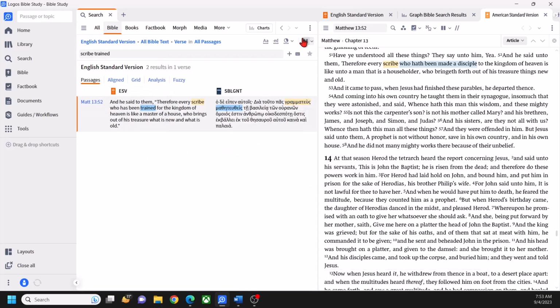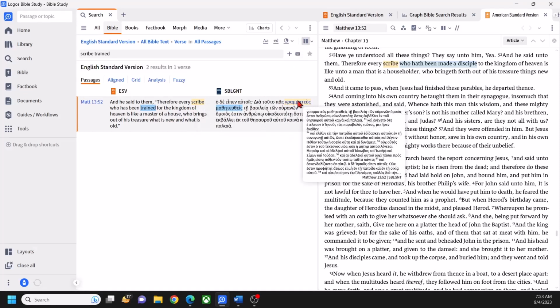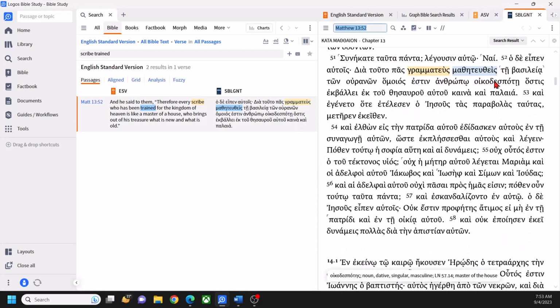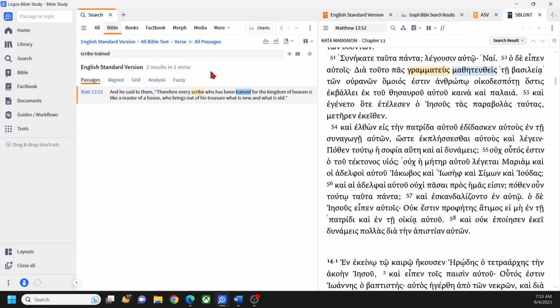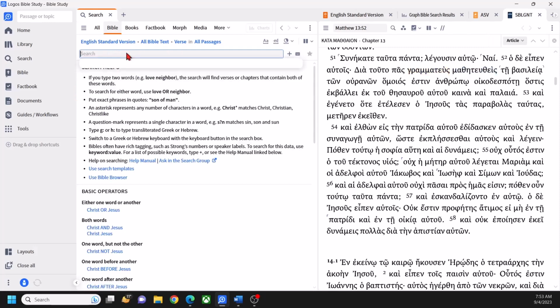So this is a very helpful feature here, a multiple books display, and so you'll note here that scribe corresponds to grammatus on this side in the SBL, and if we click on the word grammatus, it opens the SBL. Okay, so that's this button here. So we'll just turn that off for a minute and continue to make our way through the other options in the menu. So let's clear this out one more time, backspace, and move down the screen a little bit here.